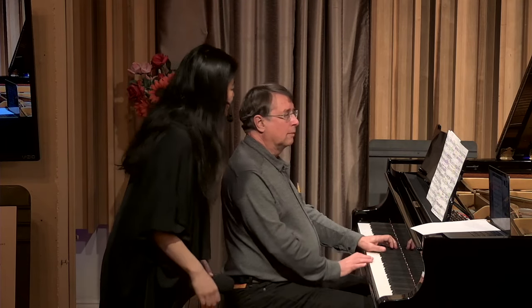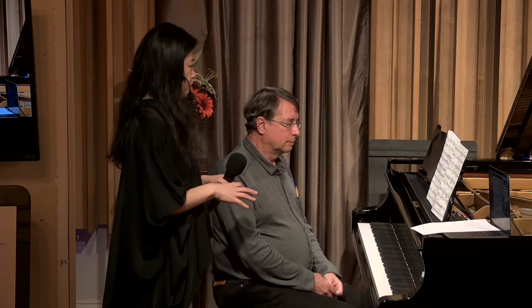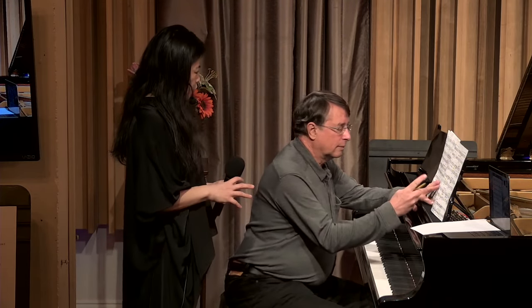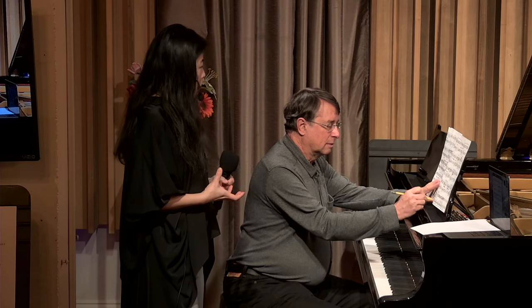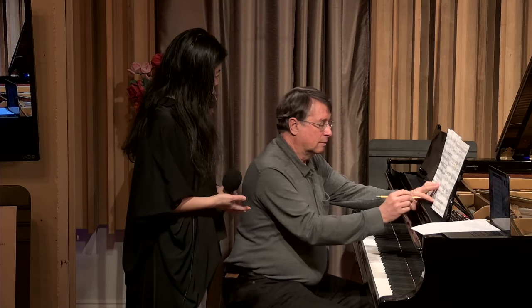Yeah. You know, it's easy to underestimate how much the accompaniment controls the volume, the dynamics. And your left hand actually can do a lot more color differentiation to help out with that. Yeah, beautiful, great colors. Yeah, bravo.